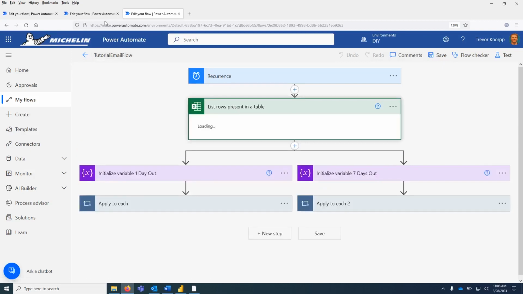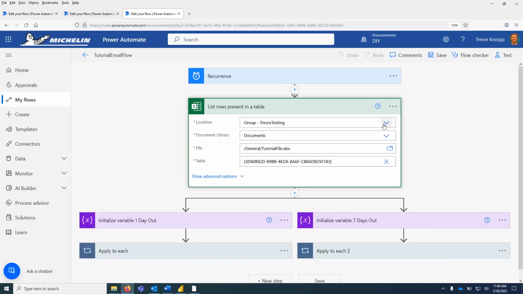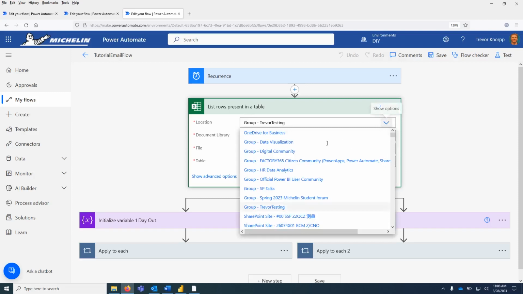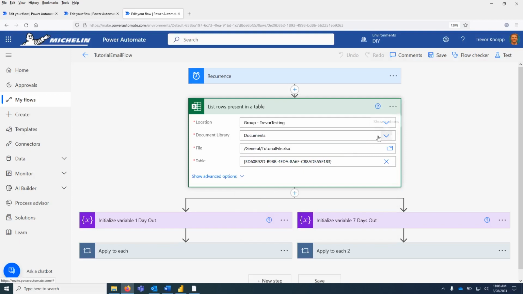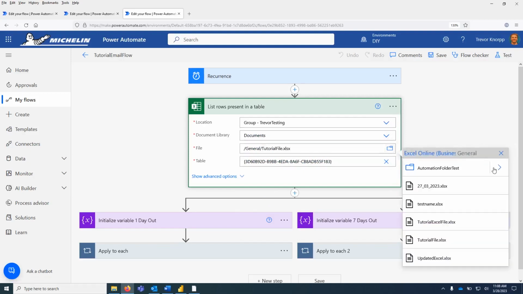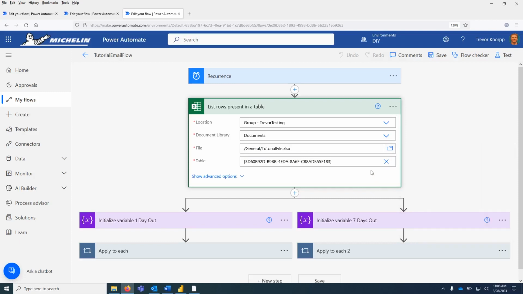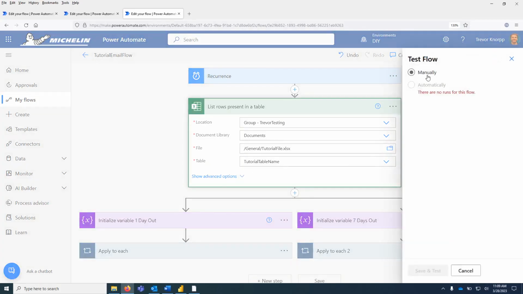And because it updates the Excel table every time in this other flow, we are going to have to just reconnect this real quick. You see this is like all numbers now, which means it's disconnected, but we're going to have to reconnect it. So it's in documents, and then we're going to click on the file once again. And then we're going to X out that and then click on the table. Okay, so now this should work. So let's test it out. It should send me 2 emails, one for Trevor and one for the other dude. Different emails depending on the date. Let's try it.